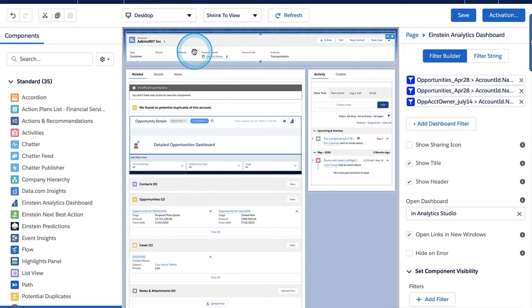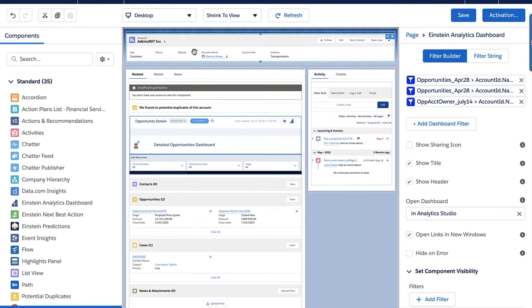So we are talking about embedding the dashboard on this particular object record right here, the account record, in a desktop, but I can choose also to embed this on the account record in the Salesforce mobile app.